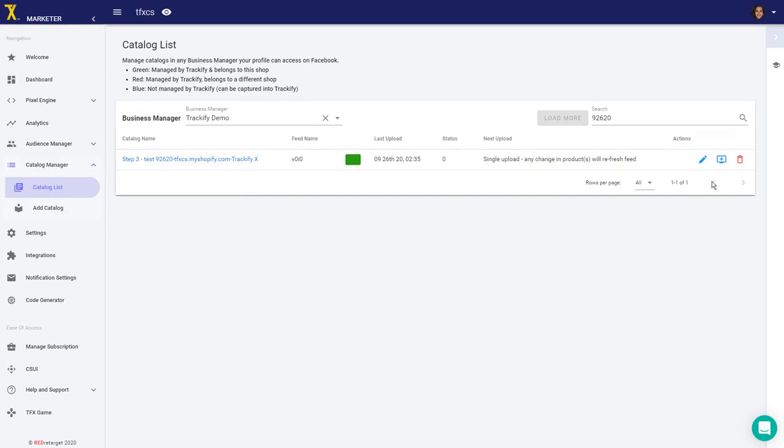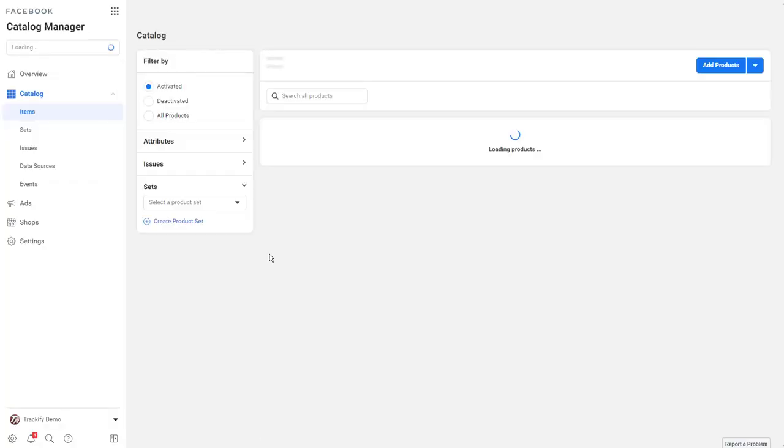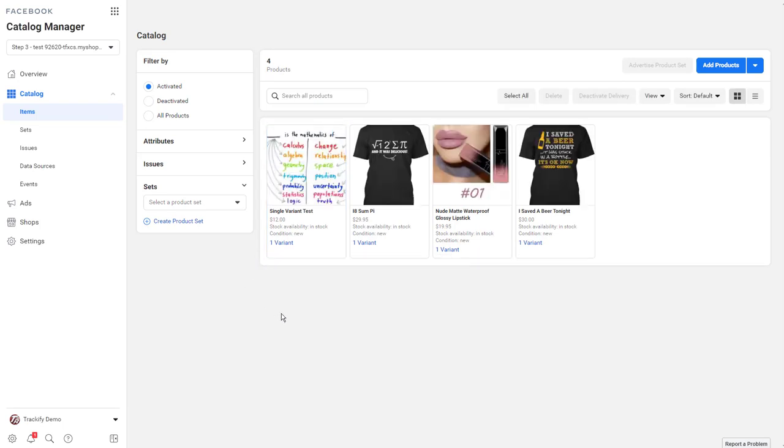Looking at the next piece, before I introduce you to this functionality, I'm going to show you what happens when you click on the catalog name, because that is a very useful link. It takes you directly into the catalog on Facebook in your Facebook Business Manager and opens it up here with the items selected. This is where you can inspect your products, look at everything that's going on, and make sure there are no issues or problems. Everything is great here, and you can manage and look around in your products.